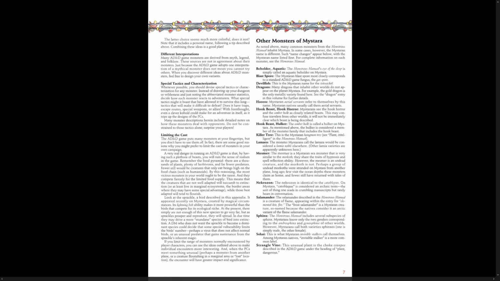Salamander. The salamander, described in a Monster's Manual, is a creature of flame appearing from within the entry for elemental fire. The frost salamander is a Mystaran creature, so named because its natives consider it an Arctic variant of the flame salamander.